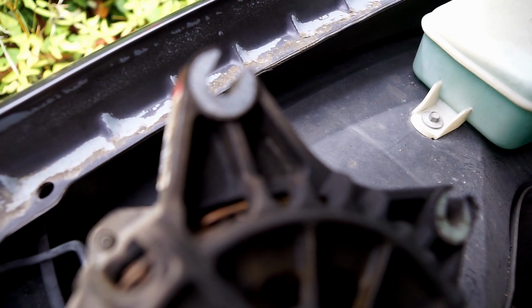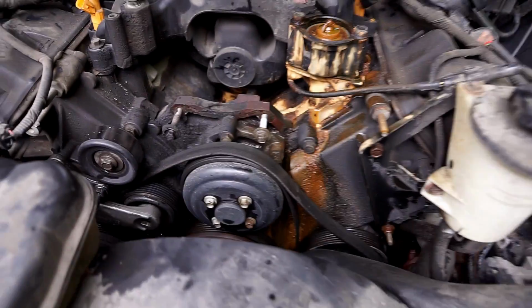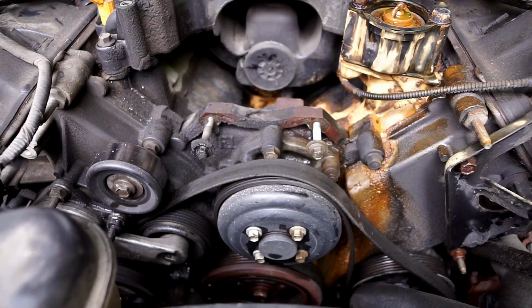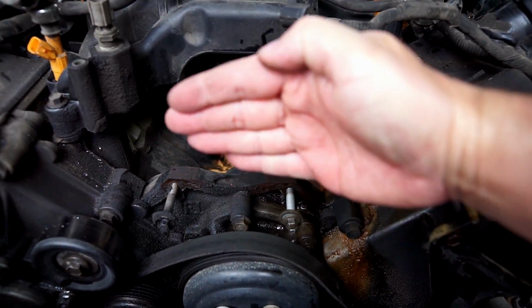Camera's not focusing on that too close there. You can see the slots there and there. So you loosen it enough and it just lifts up. It kind of tilts forward as you loosen it. So when you put it back on, I'll set it back on at an angle like this, and as you tighten the bolts, it'll squeeze it up and tighten that belt. So that's the deal there.